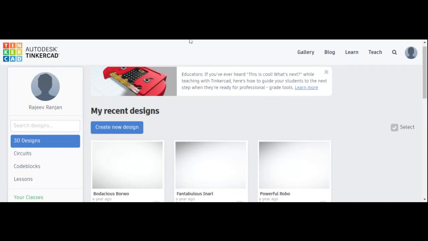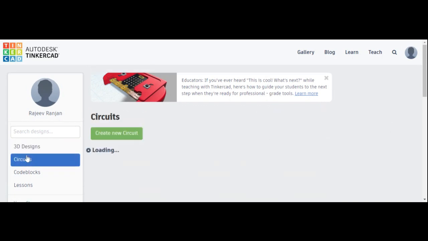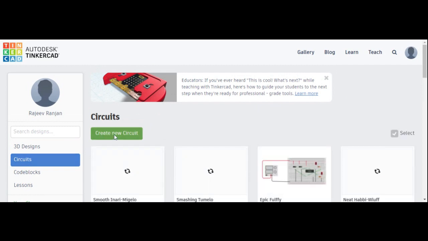So everyone log in to Tinkercad. I'm sharing the link with you right now. Everyone log in to Tinkercad and then start. First of all, click on Circuits, and after that click on Create a new circuit.